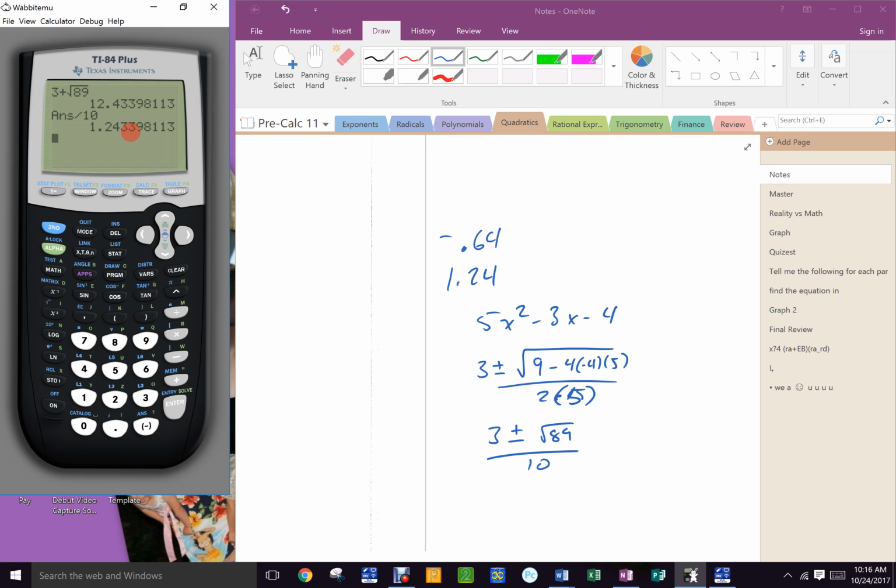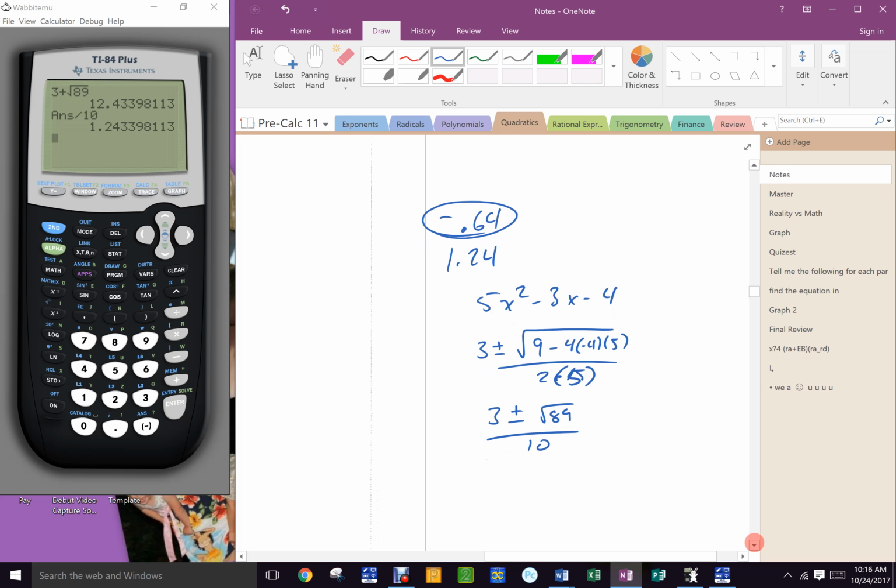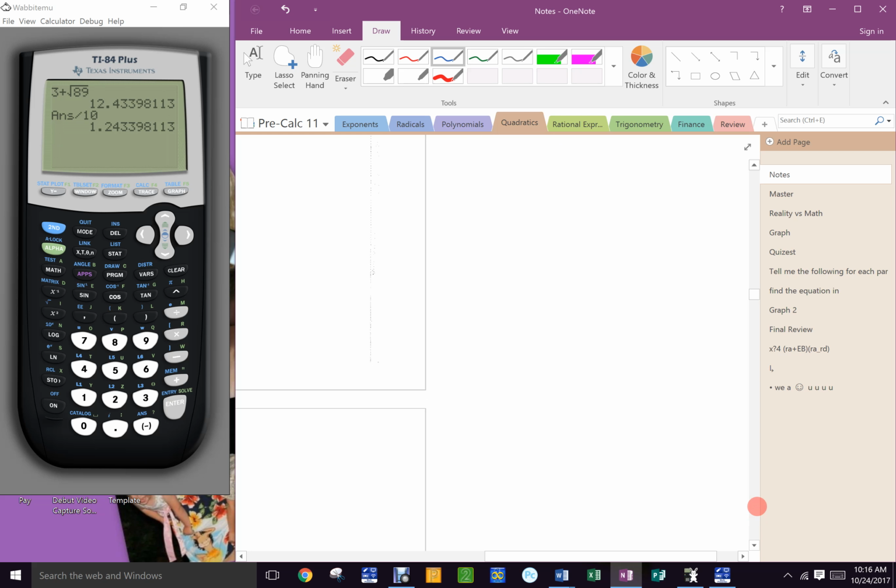Everybody see? The roots that we found with our algebraic method, the calculator found with the graph. Is everybody cool? Now, obviously, if I punched in 3 minus root 89, I would get this one. Is everybody good? Can we all work the calculator? Do you want to try one totally on your own? All right, let's do so. I'm going to make up a question, and you guys can just try to punch it in and see if it works. Everybody ready?